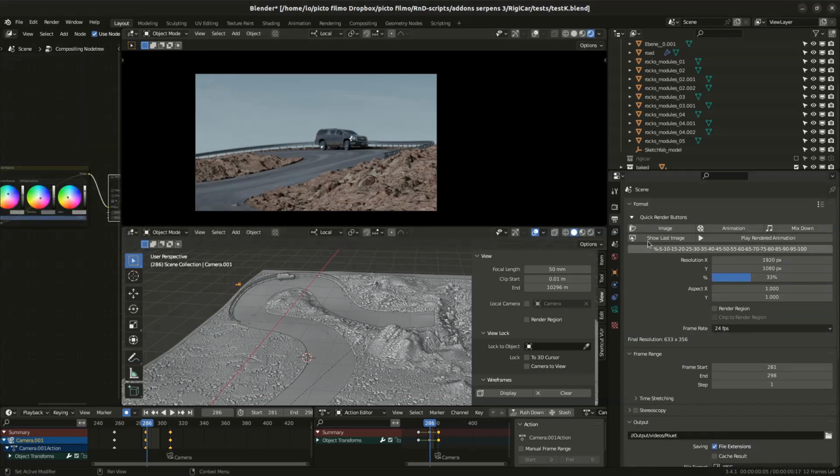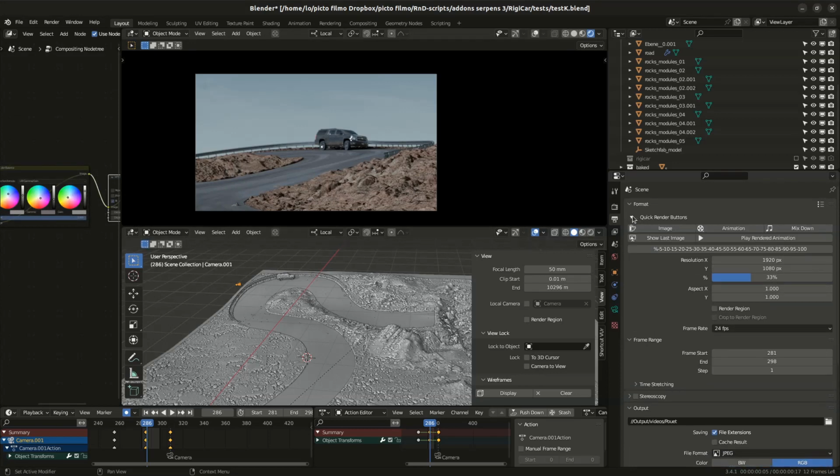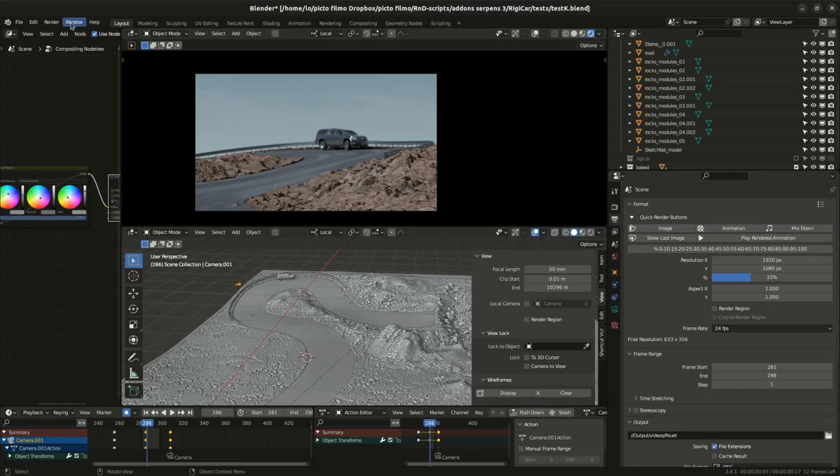So the old buttons are here. You can render from here. It's what was here, but before they were here, and that was better for us. So you can render from here now.